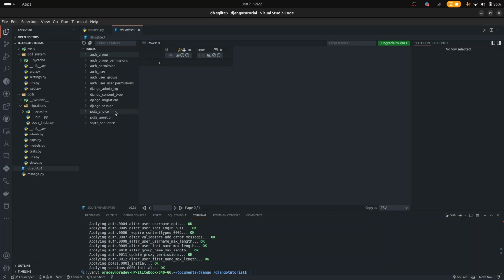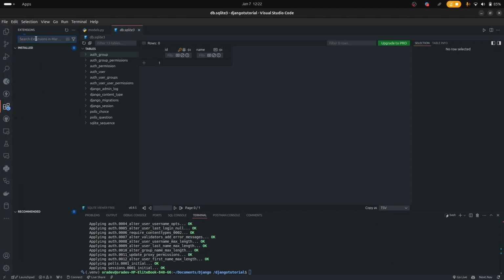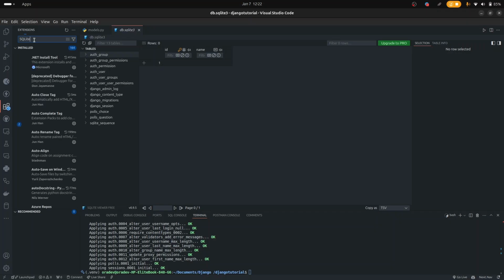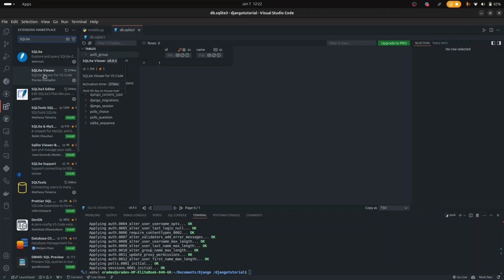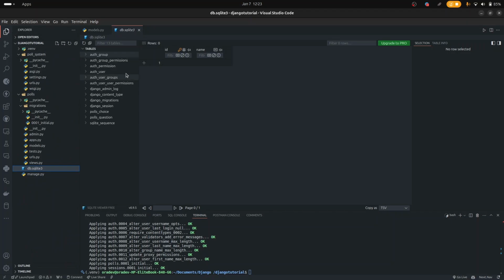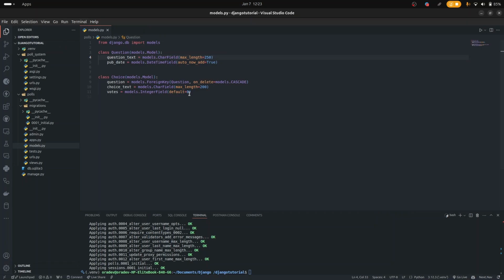I'm able to view this because I'm using an extension called SQLite Viewer, which enables me to view this database. You can install that extension into your Visual Studio Code. So now let's continue with this.